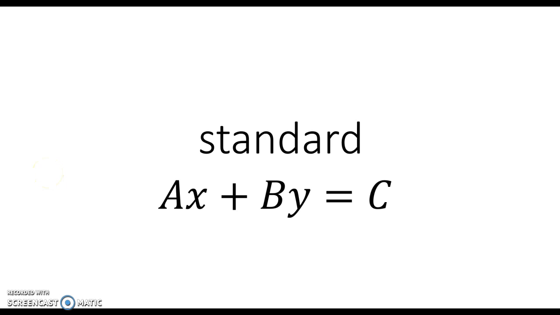Today we will focus on the third form of linear equations, which is standard form. In standard form, we have both the x and the y on the same side of the equation, and it is equal to some number. Both the x and the y have some sort of coefficient or number in front of them, even if it's an invisible one. And in standard form, the x number is always positive.